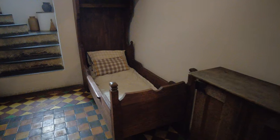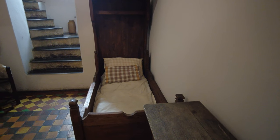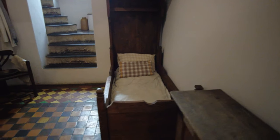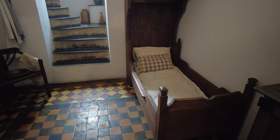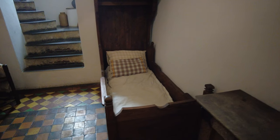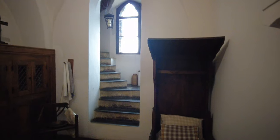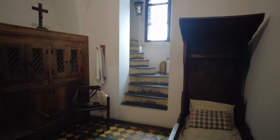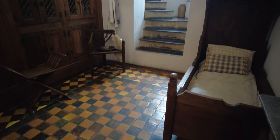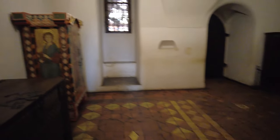And then I went to one castle one time, and the beds were all really short. Like this one, obviously nobody could really, I mean, unless you were 3'5" or something, you'd be too tall. But they had the flu or something, or they had visions that if they laid down they would die, I can't remember the whole story. So they all slept sitting up. Hence the short beds.